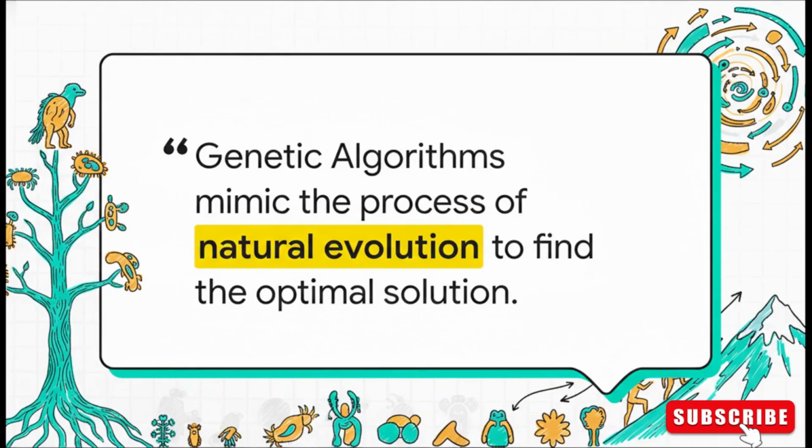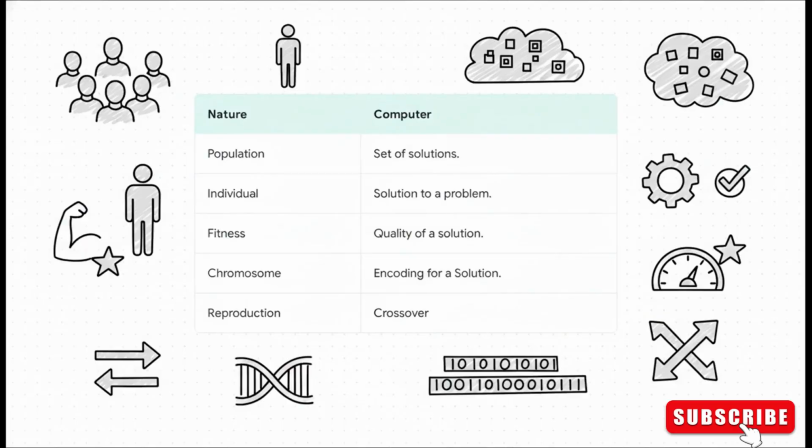This one is inspired by the best problem solver we know, natural evolution. I'm talking about genetic algorithms. We're not using one climber or even a small team anymore. We're about to unleash an entire population of solutions and let them evolve over generations to find the best one. And what's so amazing here is how perfectly the concepts from biology map onto computing.